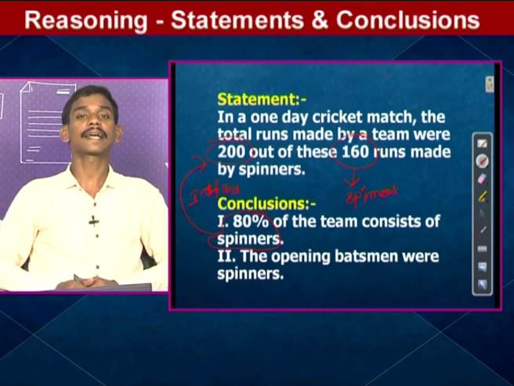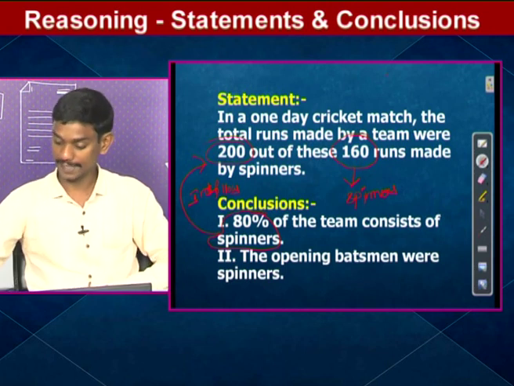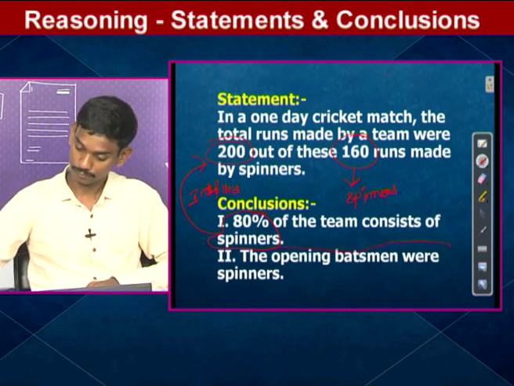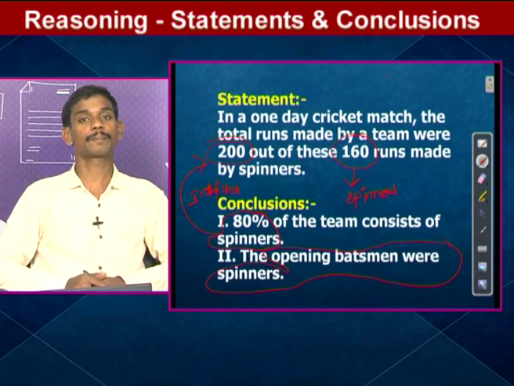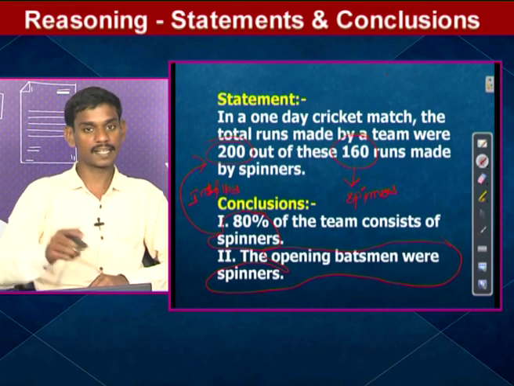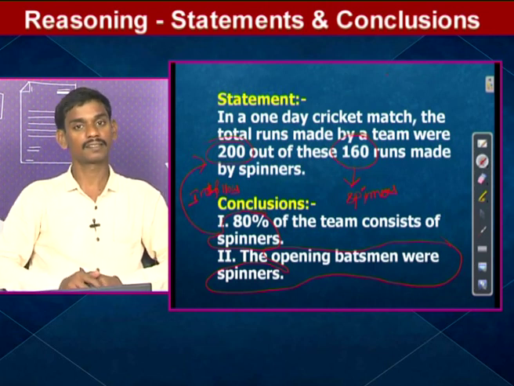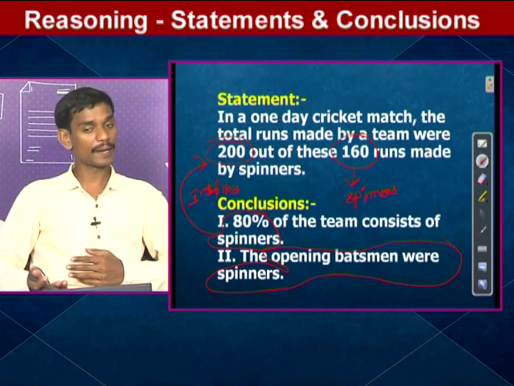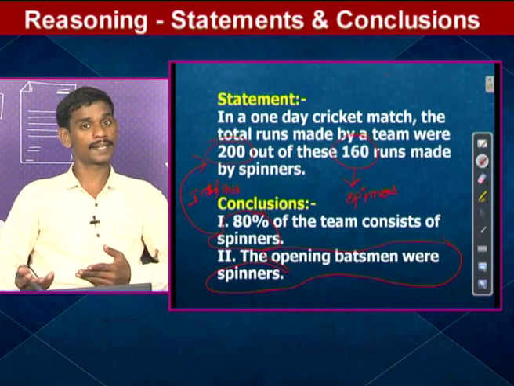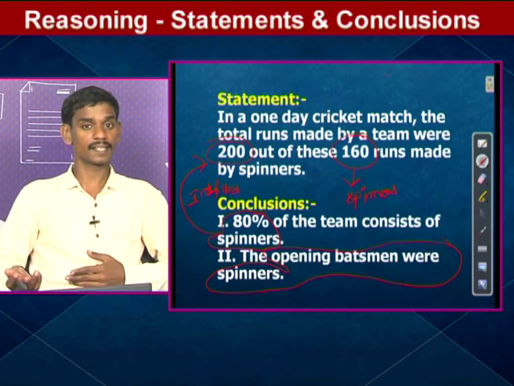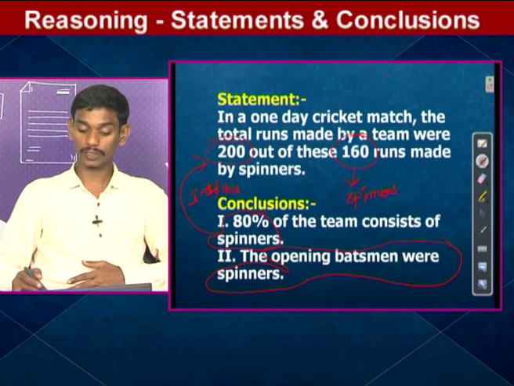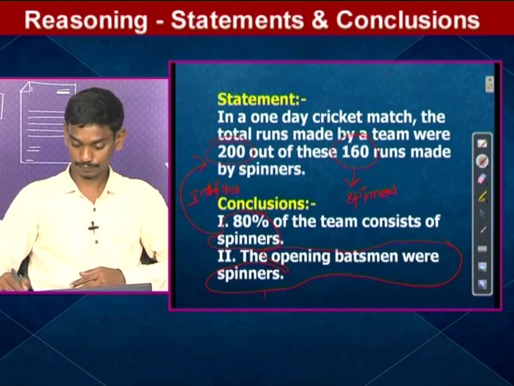And come to the second conclusion, that is, the opening batsmen were spinners. See here, is the opening batsmen being spinners mentioned in any given statement? Not mentioned. Maybe the opening batsmen were spinners, or maybe not spinners. So this is also true or false, we don't know particularly. So this also does not follow.